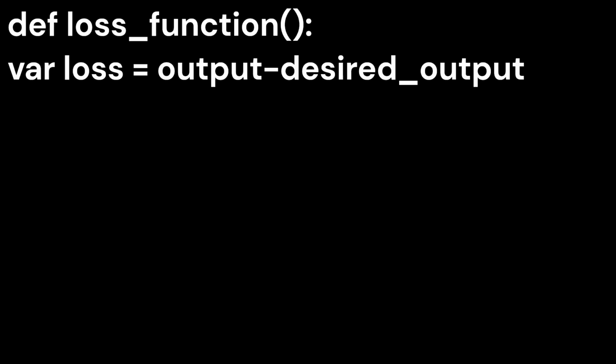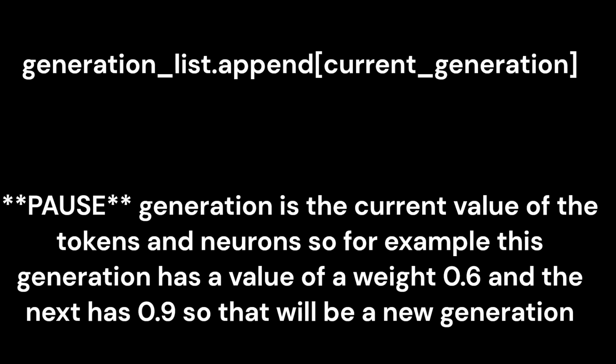In the starting of a neural network, most of the time weights are randomly assigned to tokens and neurons, and then when you run the network, it provides an output, that is forward propagation, and of course it doesn't work well. So a loss function is computed based on the relation of the output given and the desired output, but the generation is still saved.